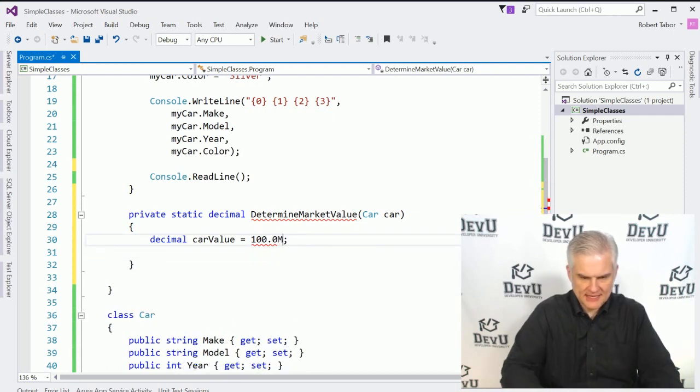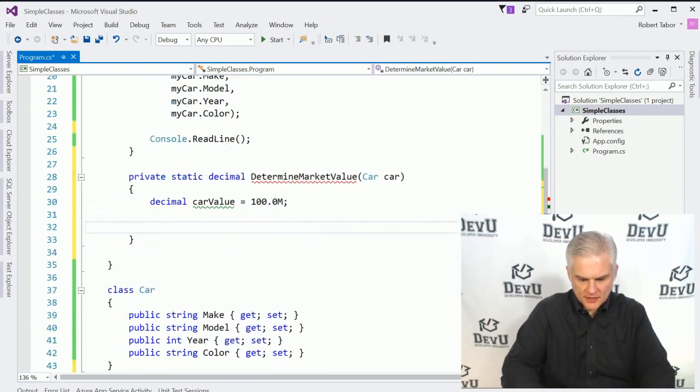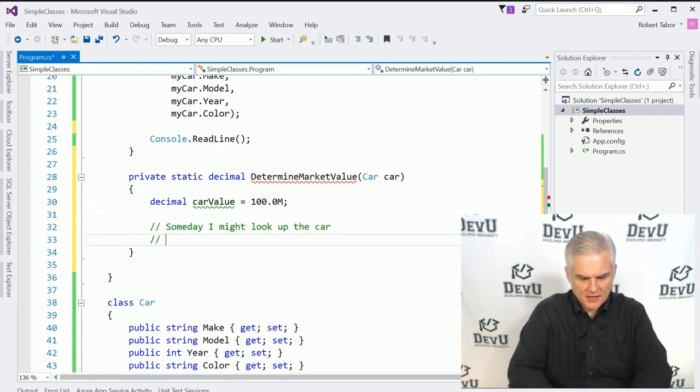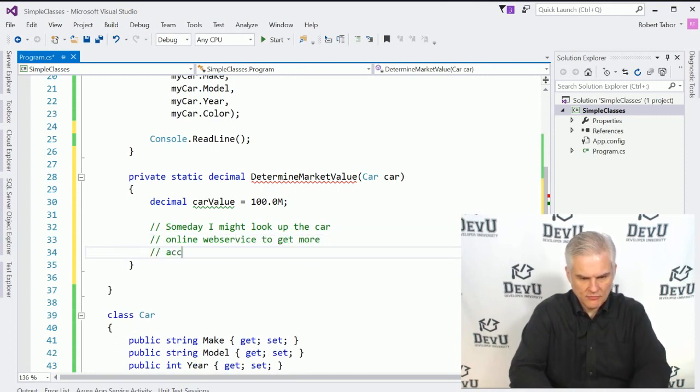In fact, I'll go ahead and add the M here. However, if this was a real application, someday I might look up the car online using some sort of a web service to get a more accurate value.